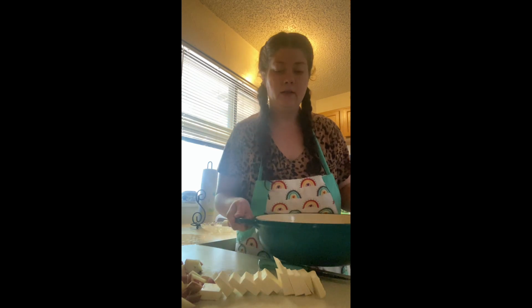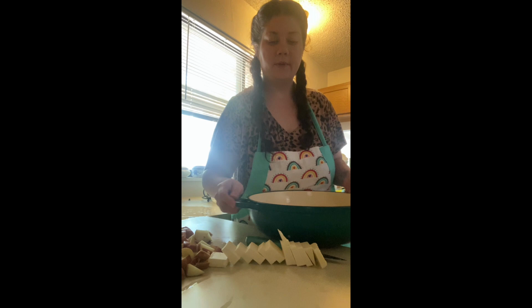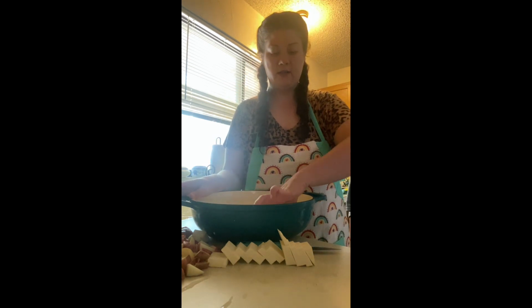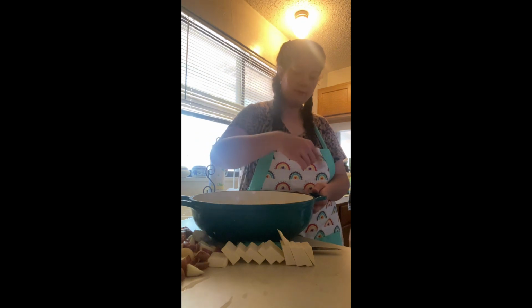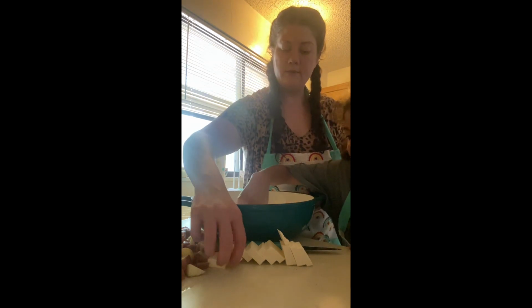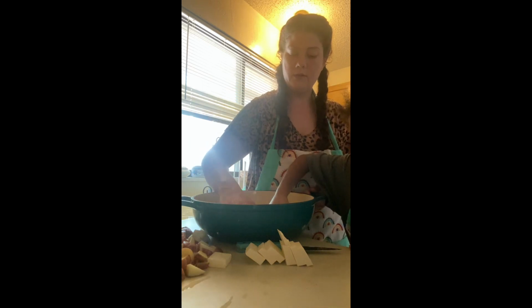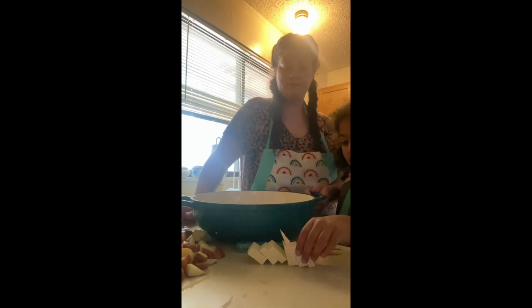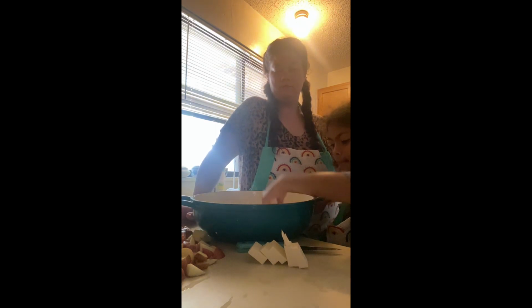So as you can see, this is my big wok / Dutch oven. It has a lid. So I'm gonna have Navannah put these pieces of butter around. Spread them out around the pan. No. Stop. Spread them out around like that. Perfect.